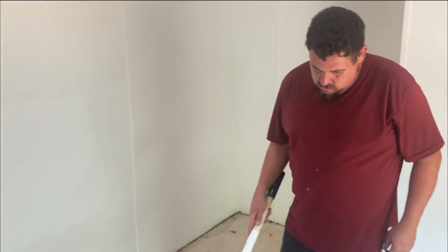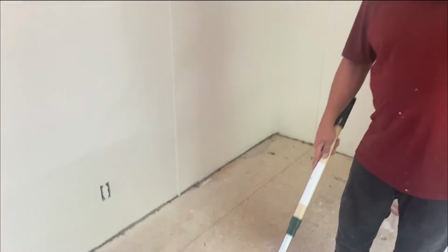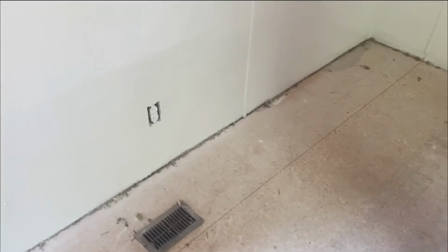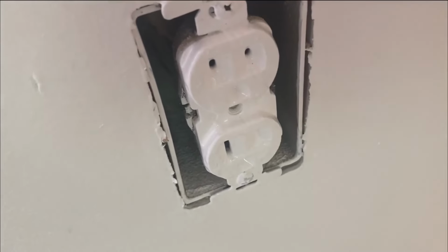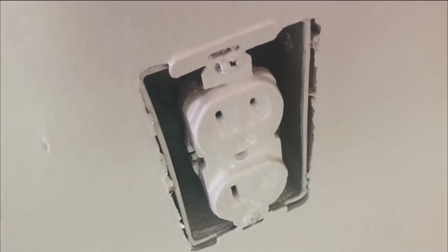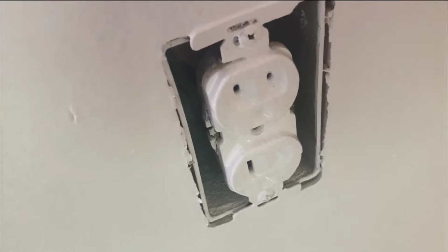Now, Donnie, you missed, I mean, I hate to bring this up, but. Did I miss a hole? Let me get another hole on. Hang on, let me get it one more time. You're not supposed to do that, Donnie. Well, look. You're not supposed to do that.